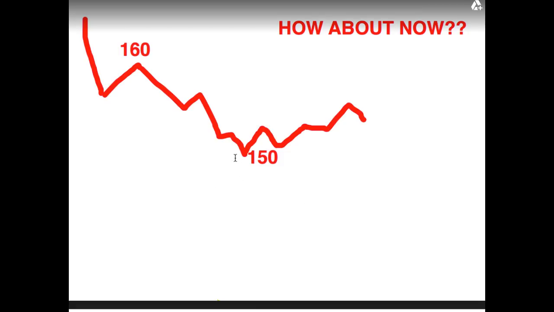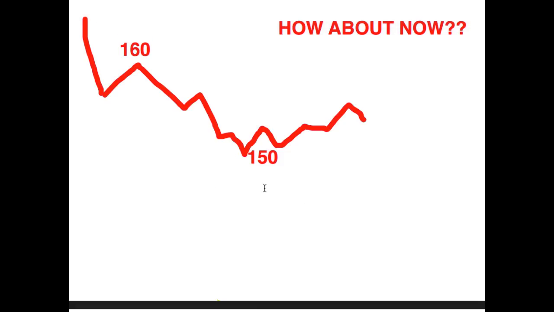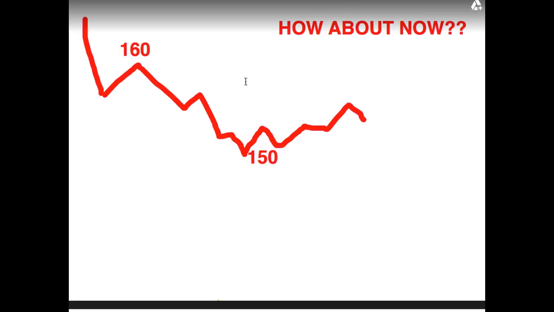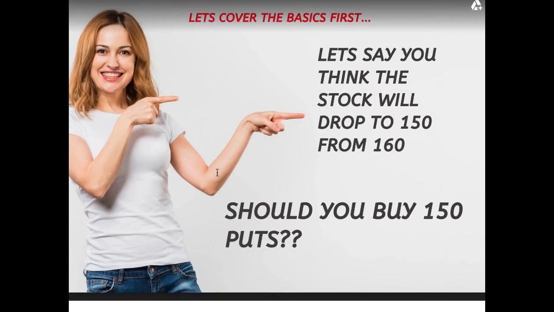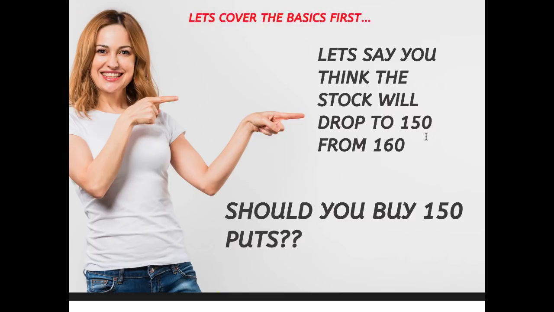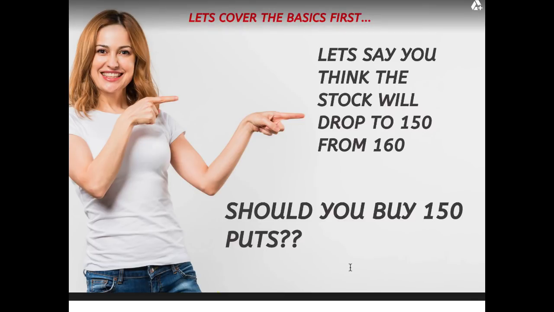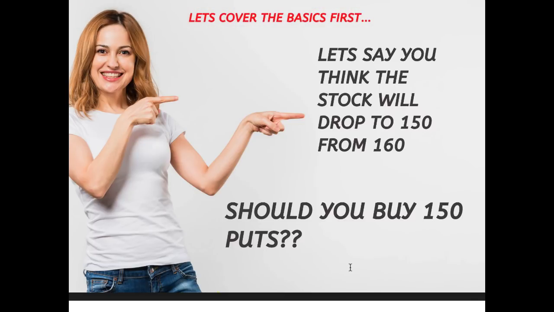Now, clearly on this chart, you see that the stock never drops below 150. So would you be buying 150 strike puts knowing that the stock will actually never drop below 150? The answer is no. So see, understanding the context now gives you a very simple answer. If we go back to the question and just say, if you think the stock is going to drop to 150 from 160, you should buy 150 puts. Initial response from many traders is, oh, well, yeah, why wouldn't I? I know it's going to drop to 150. Sure, I'd buy the 150 puts.